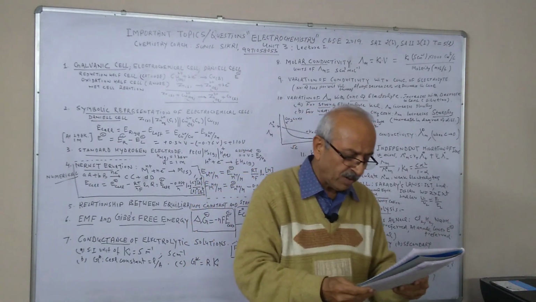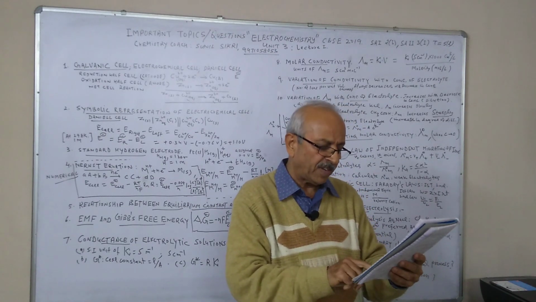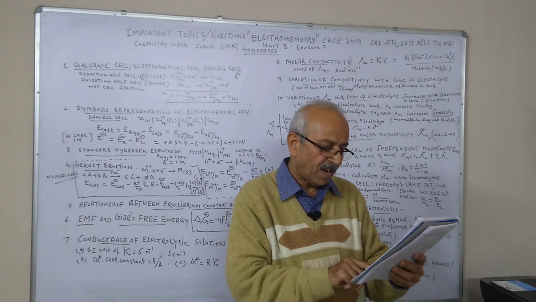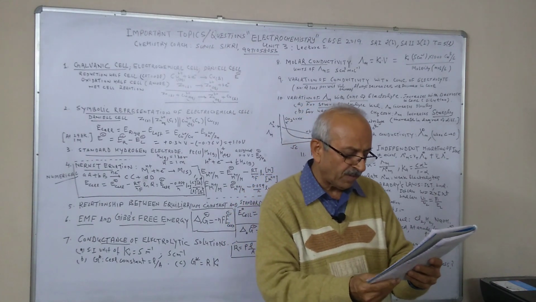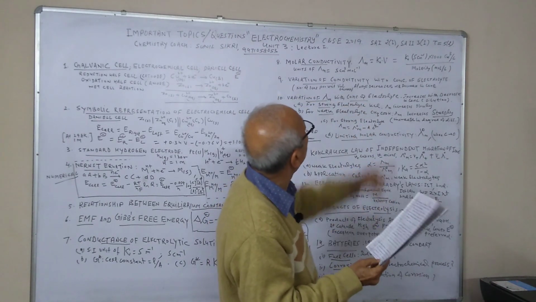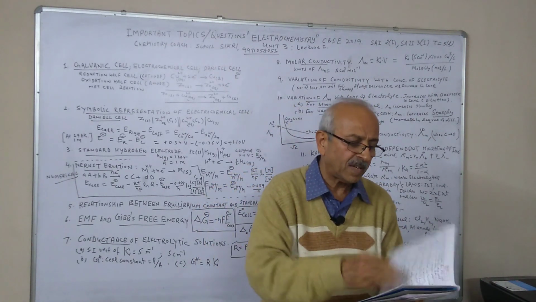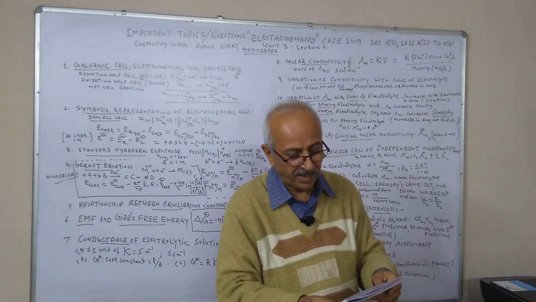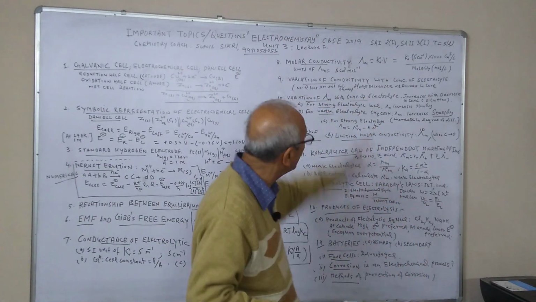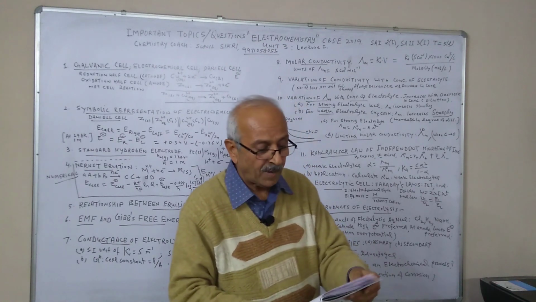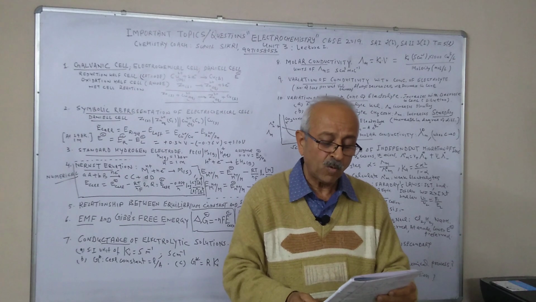Resistance of 0.01 molar NaCl at 25 is 200 ohm. The cell constant of the conductance cell is unity, calculate the molar conductivity. So the relationship for molar conductivity we have already shown to you. We can apply the formula and you can use the NCERT book for solving such numericals. Again and again I am saying that numericals will be based on the NCERT book. It is not possible for me to derive all the numericals here, but I am giving you hints that you can look up the NCERT book and do all the in-text questions and the back-of-the-chapter questions.